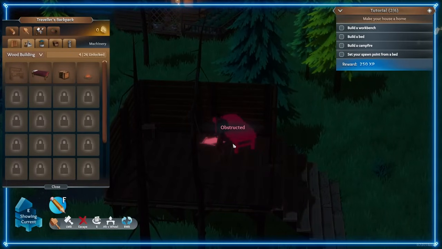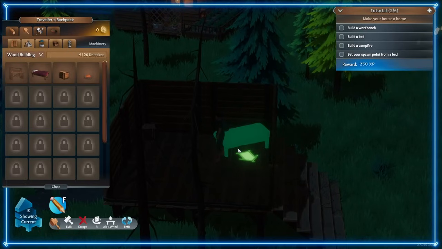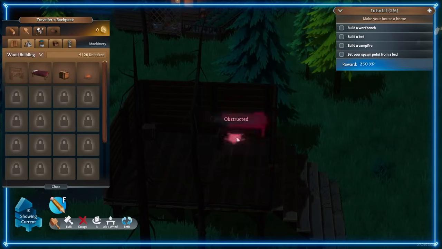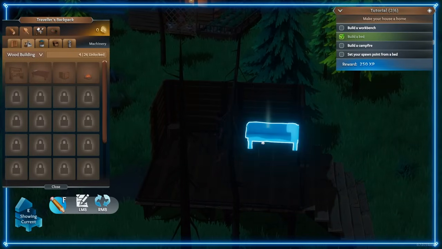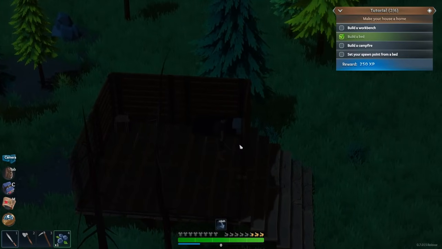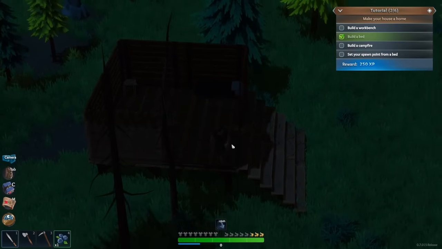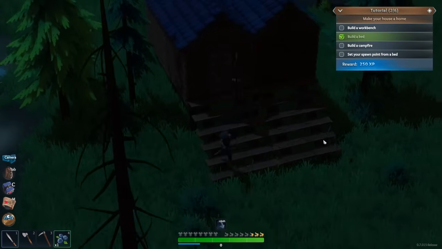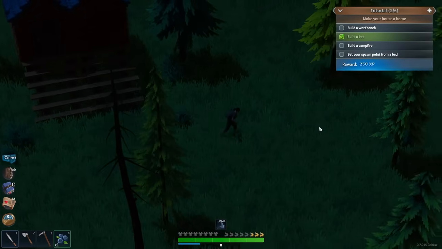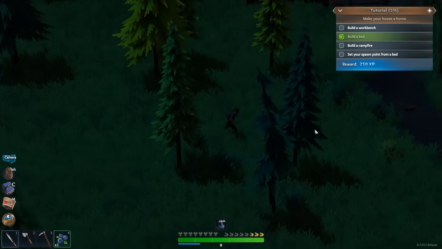Oh, shit. Every time I rotate and I pass my thing, I have to go all the way around. Kind of weird. Do I need sleep? I don't think I need sleep, right? I need more rocks to get the campfire going.